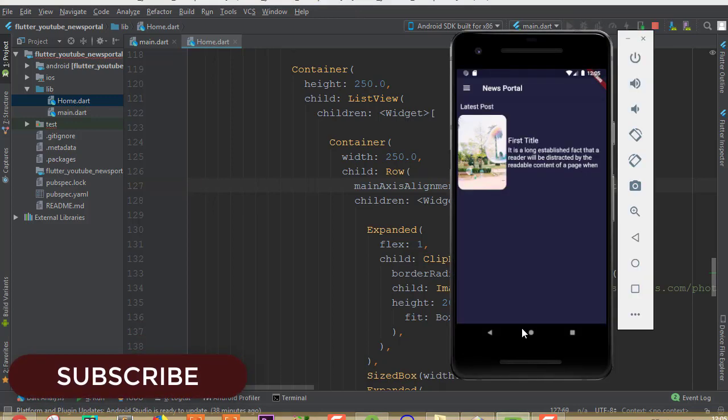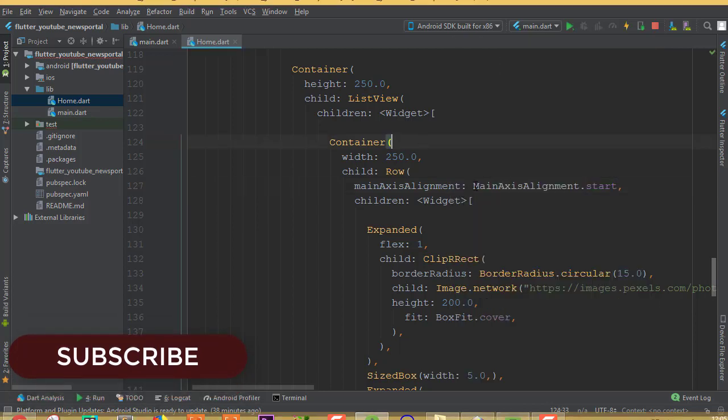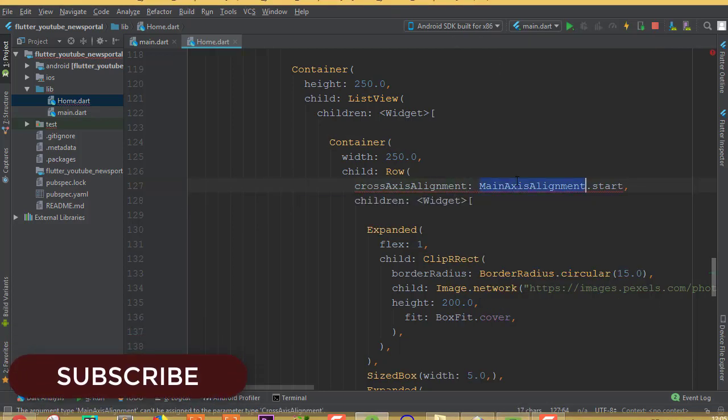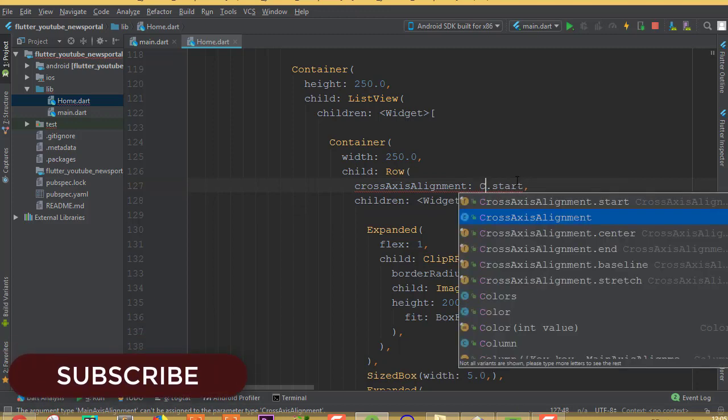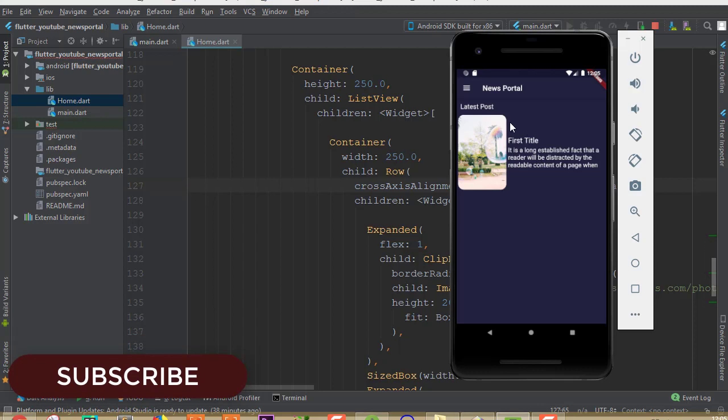Now run it, and it should start from, okay, so not main axis, it should be cross axis alignment. Okay, now if I run it, now it should come over here. So now it is here.